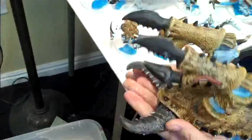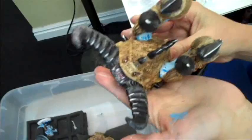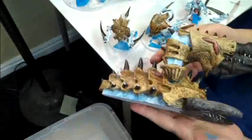This is what I think is called a Haruspex, and I think it's just some sort of close combat thing. Again, these are old resin casts from Armor Cast, I think in the 90s, maybe very early 2000s. You can still find them every once in a while on eBay. They're kind of expensive.